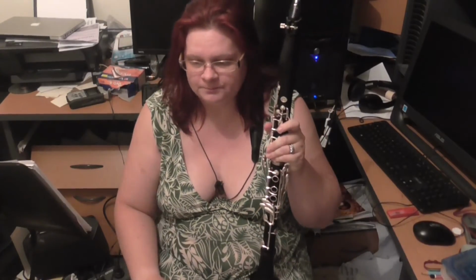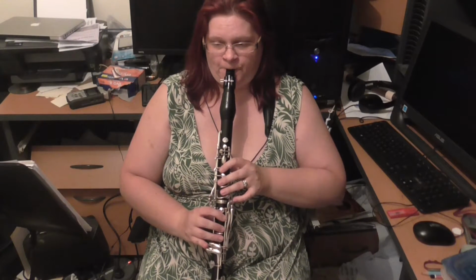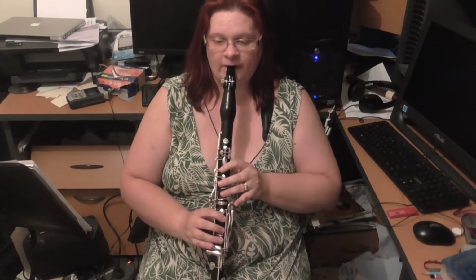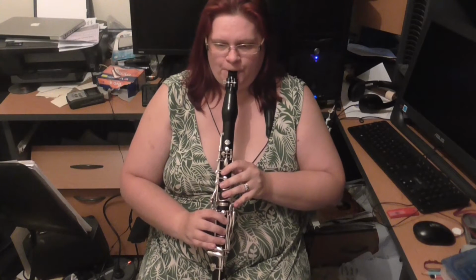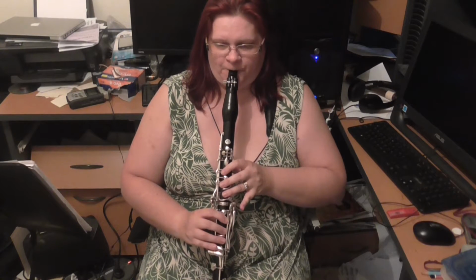So I'll outline the difficulties in the actual excerpt. Now in the fourth bar of the excerpt, you will need to use the left hand C. I don't have particular trouble with that. You're using the left hand C sharp there as well. So that's pretty straightforward. Where it becomes difficult is in the second part.